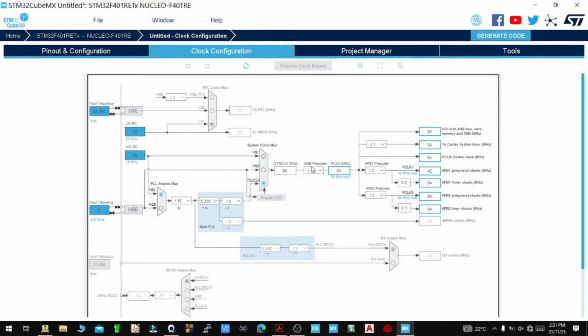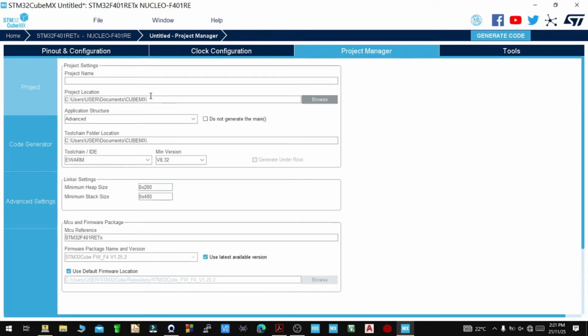The clock configuration is okay, and then from there go to project manager and I'll give it a name. I'll give it SIM900 YouTube Send SMS.